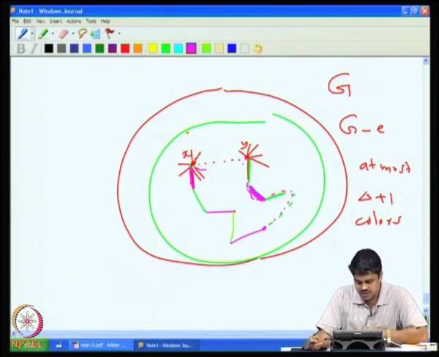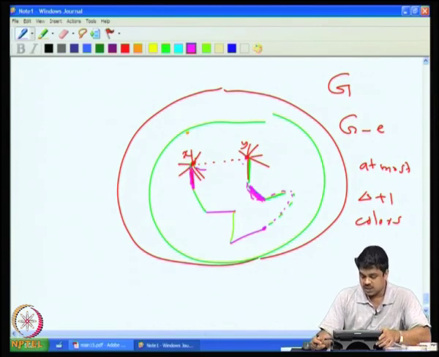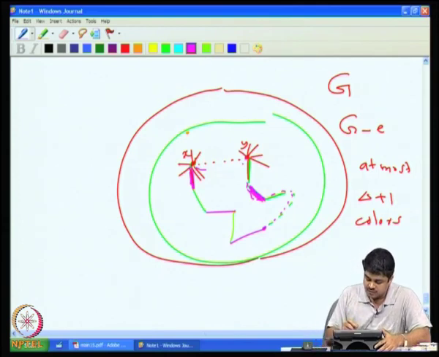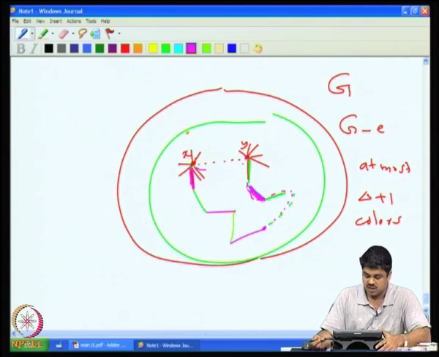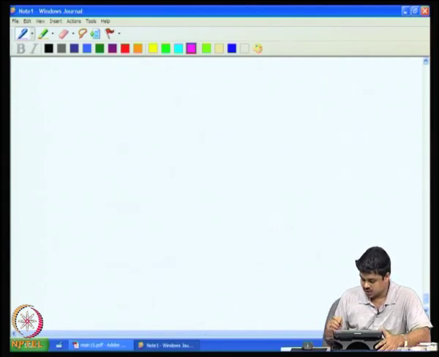So, what we can just remember is, suppose you have an edge xy, you remove it, and you look at any coloring of G minus E. If you cannot extend this coloring to G, then it is clear that if one color is missing at y and one color is missing at x, and you trace the corresponding path starting from x, it should reach y. Otherwise, we can do that exchange strategy along the path, and then we will release a color for the xy edge.